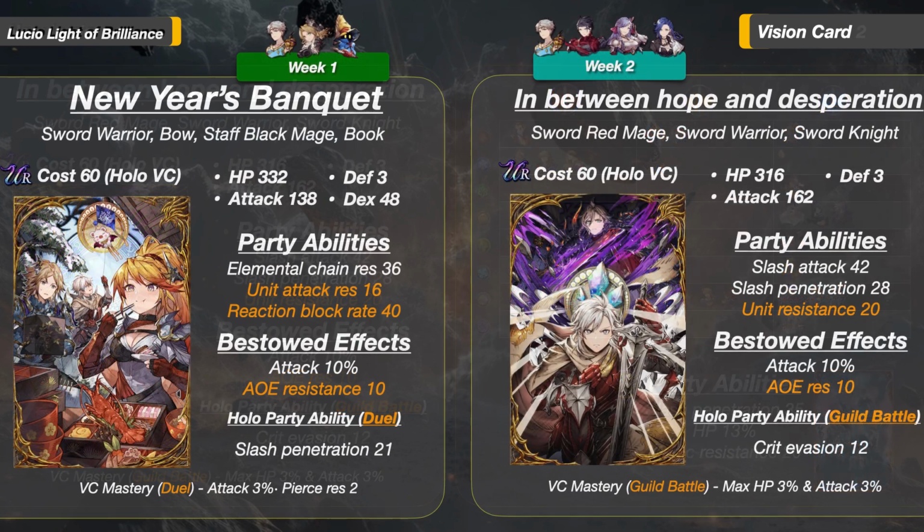Now let's look at these VCs side by side. Both have unit attack resistance and /penetration. Personally, I went for the one from week 2, the one on the right. It has /penetration 28 and 20 unit attack resistance for all 3 sword groups, which most likely will make this a main slot card for Sword Red Mage and Sword Warrior. Sword Knight has the Melnia card, which has agility and unit resistance. For Mono Light, this one works with Winged Stern, Sylvie, and Elena.